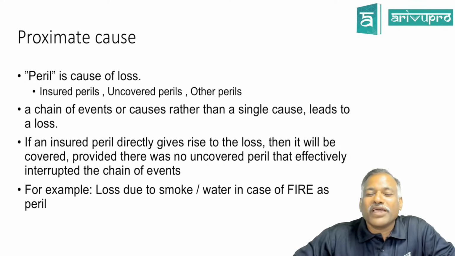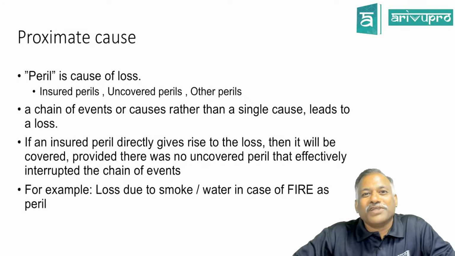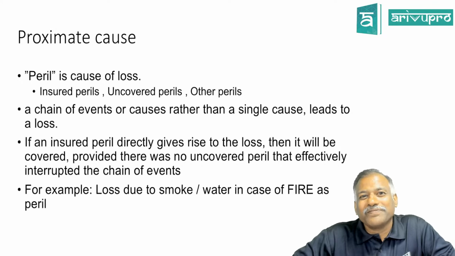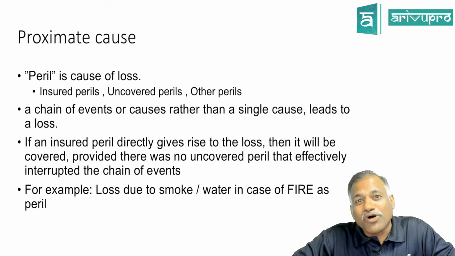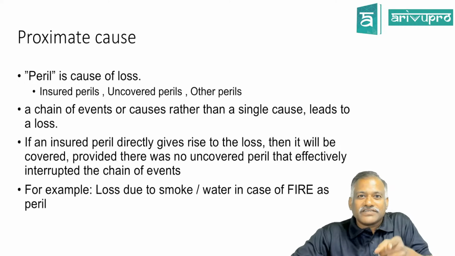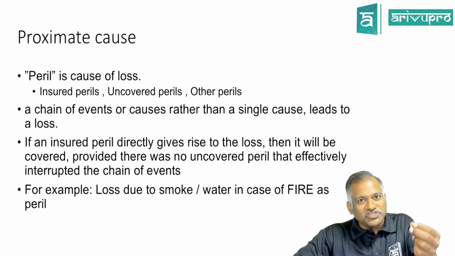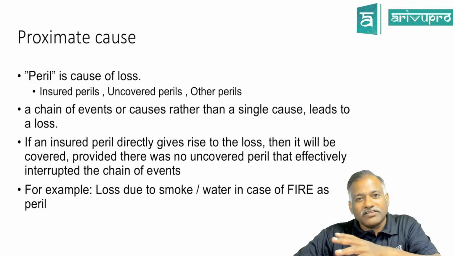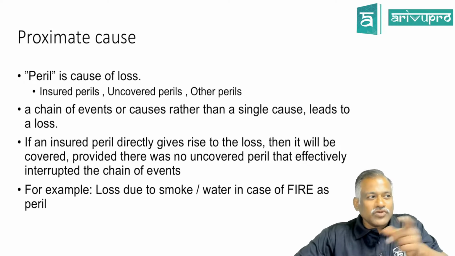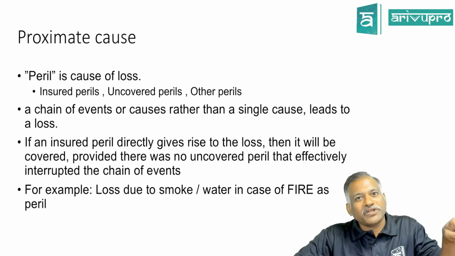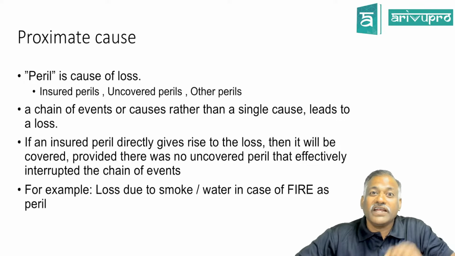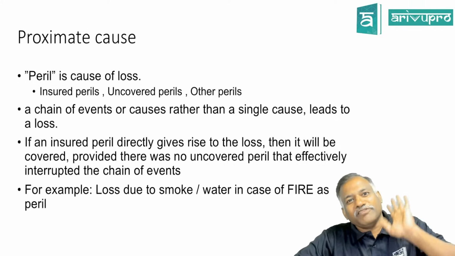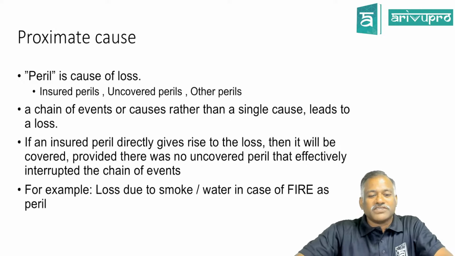Now the insurance company cannot come and say that this is not the losses because of fire, right? Why? Because why did the water come there in the first place? The water did not come just like that. The water came there because of the fire. So that is a chain of events. There was a fire, there was damage, then the fire engine came, it started putting in a lot of water and fighting the fire, and in the process there was a damage happening. So in the chain of events, what is the cause? Proximate cause? Fire is the proximate cause. And is fire covered? Yes, it is covered. Then the claim will be settled. So a proximate cause is basically on that.